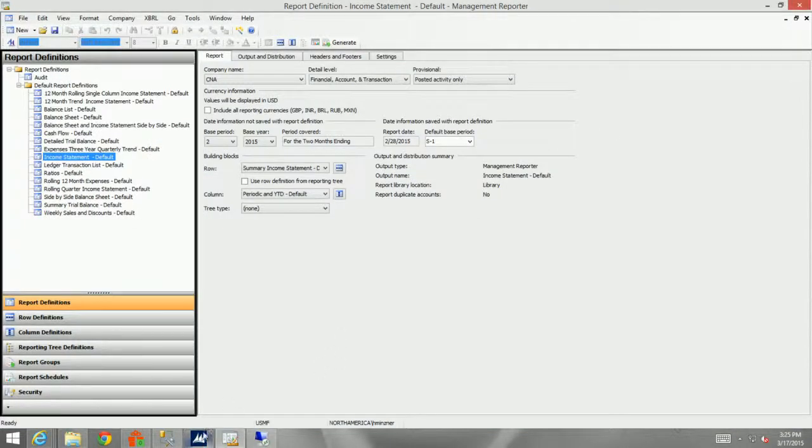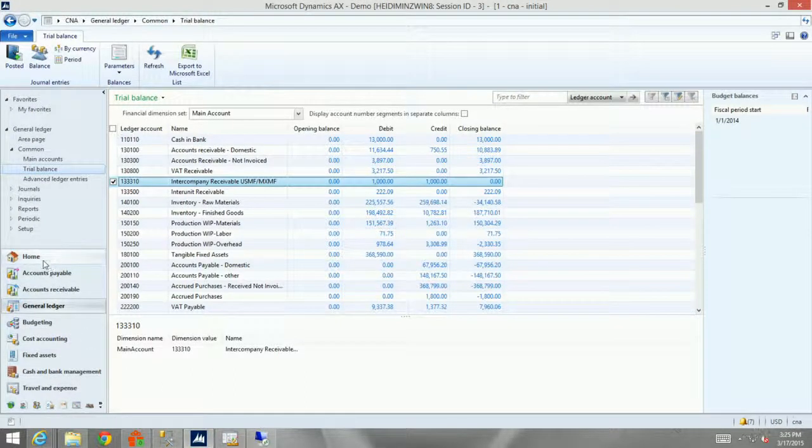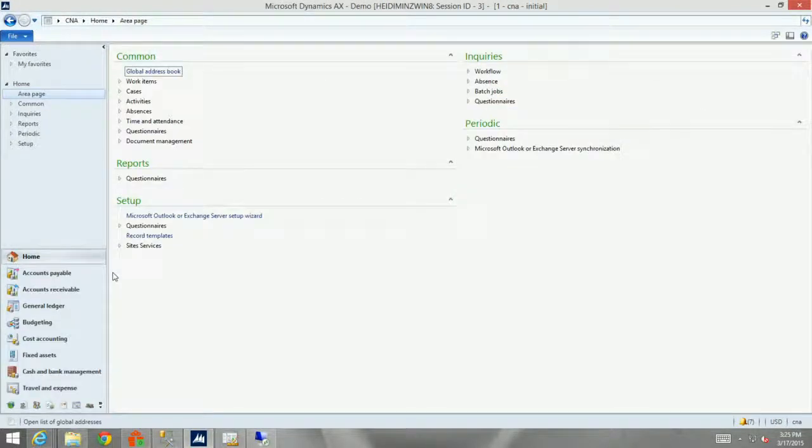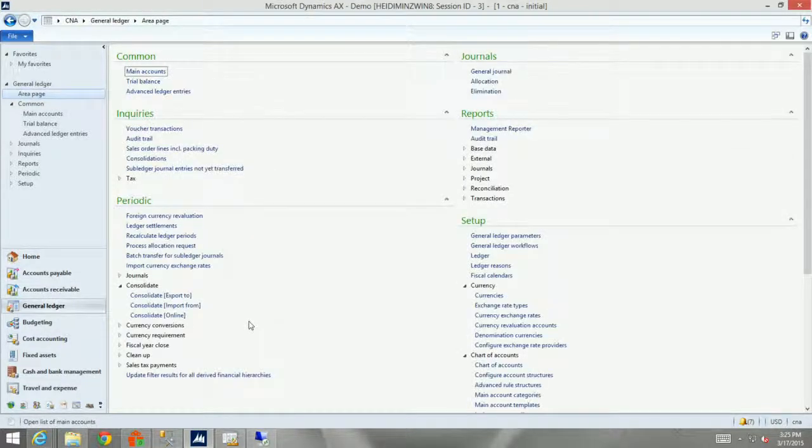So for now, say that completes the consolidation for January, and now we'll pretend that a month has gone by and there's been that currency translation adjustment that has occurred. I had a different currency exchange rate set up for the month of February of 2004. So you can process your foreign currency revaluation in a consolidation company as well.